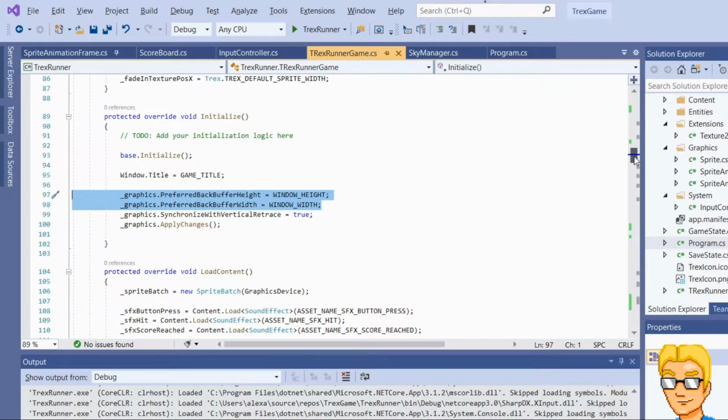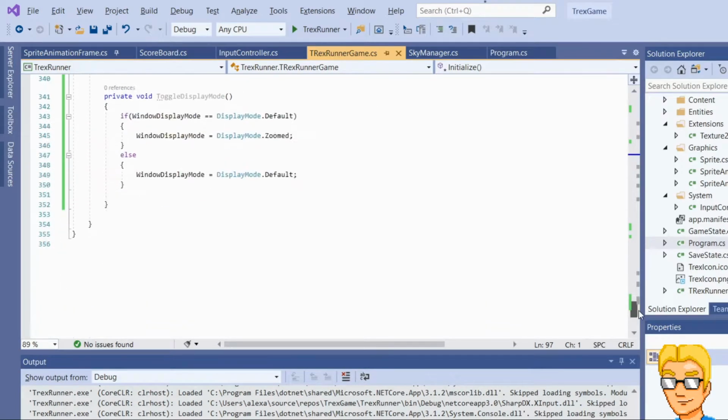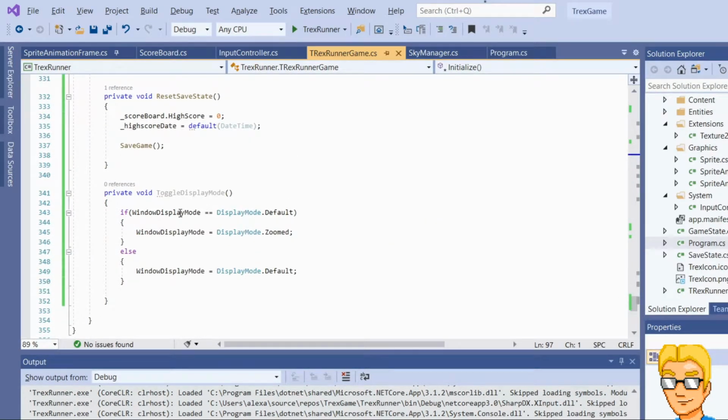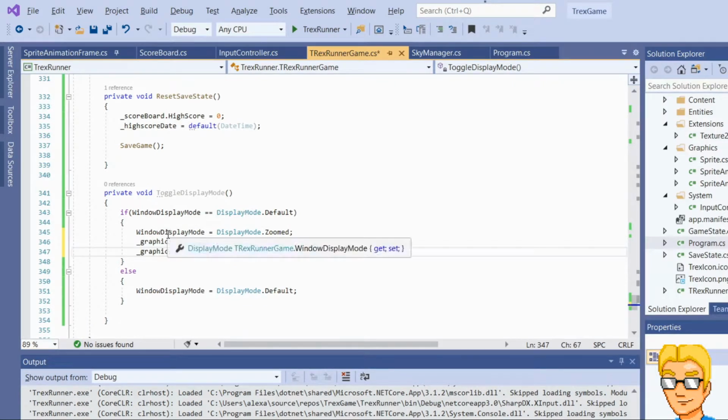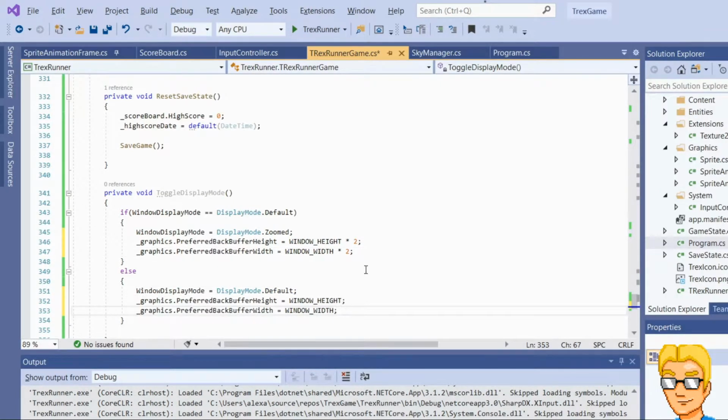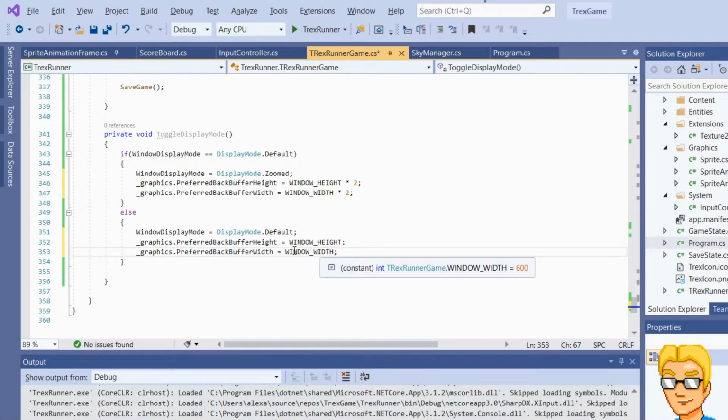Sorry, I'm not currently using a mouse, I'm using the touchpad, so sometimes I mess that up. So let's go here. If we change to zoomed, obviously we want to multiply the height and the width by 2. And if we change to default, then we just use the height and width directly.